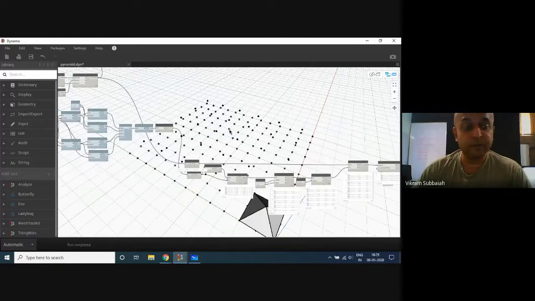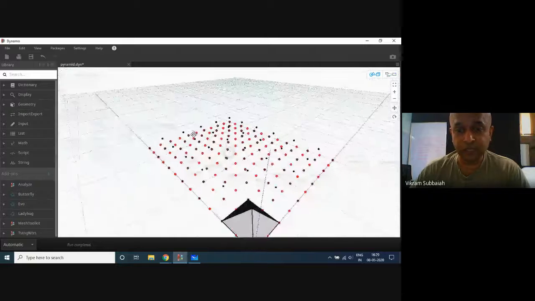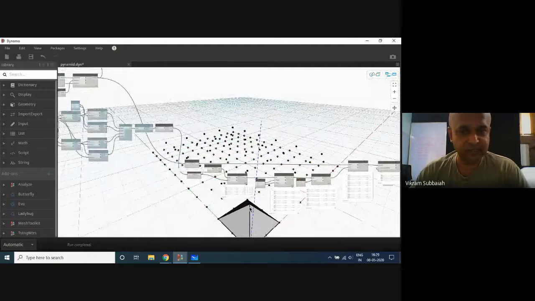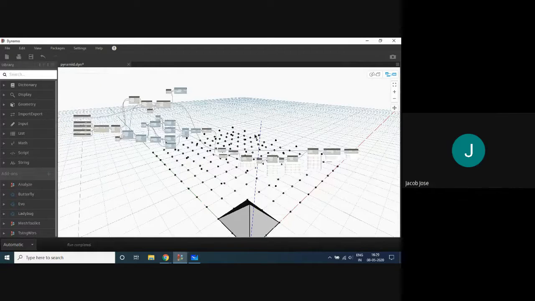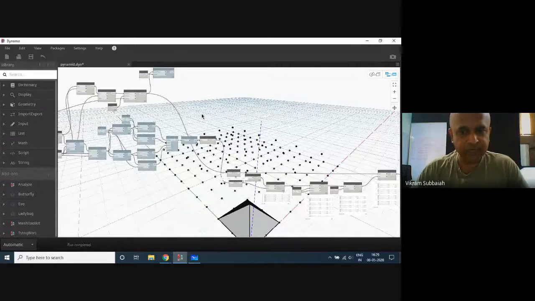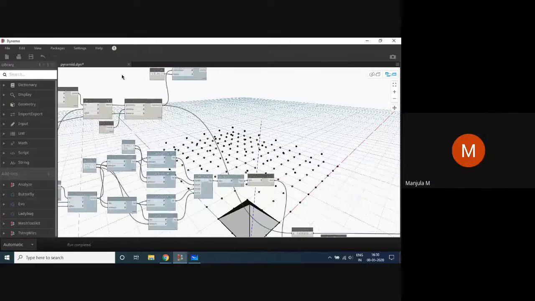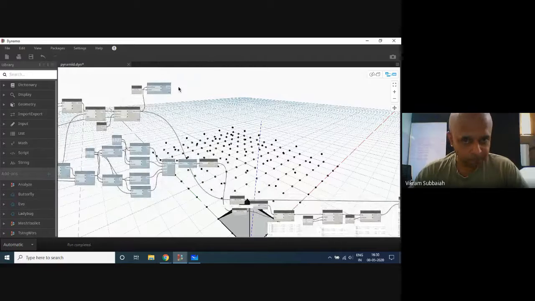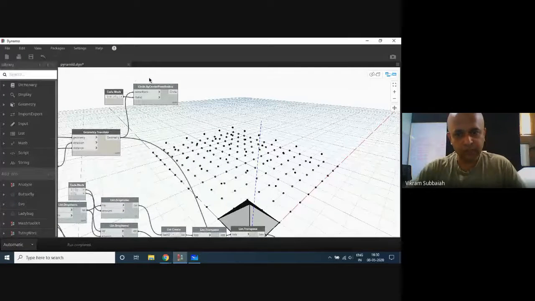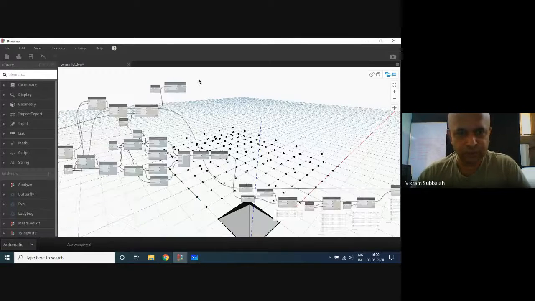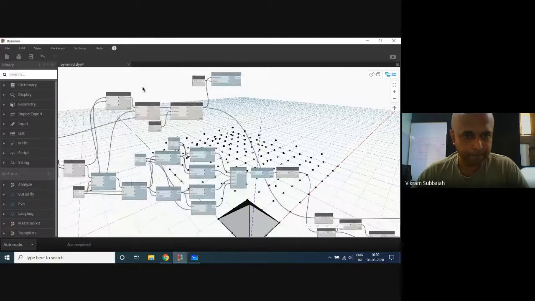Manjula ma'am, if you were doing that translate approach, we could have easily done just this and then translated it any number of times. And for this kind of geometry, that is doable. But if you need to adapt this geometry to some other plane, then we need to go with the approach that I'm showing you now. So even though it seems like we could have done this in another way, there is a lot more application to this than what we're seeing right now.